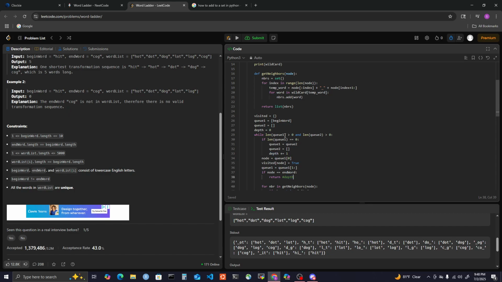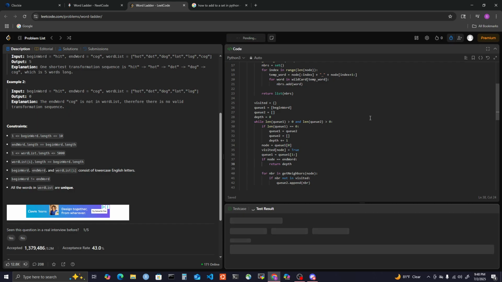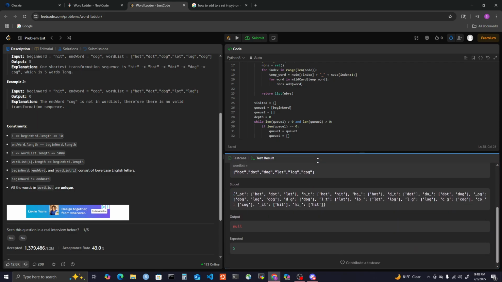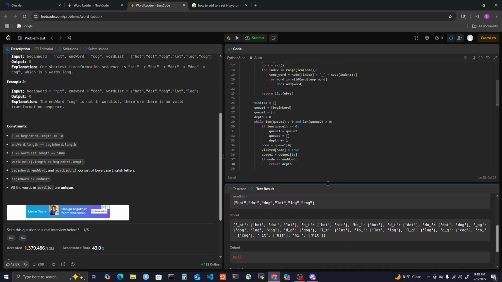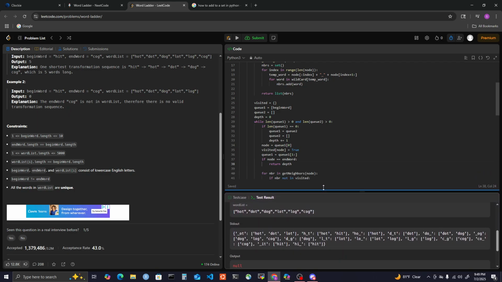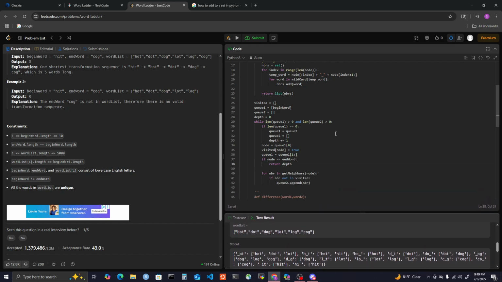And a return depth. I have a very strong feeling that this is not going to work at all. Would you look at that? Not really surprised at all. So I return nothing. Just interesting.